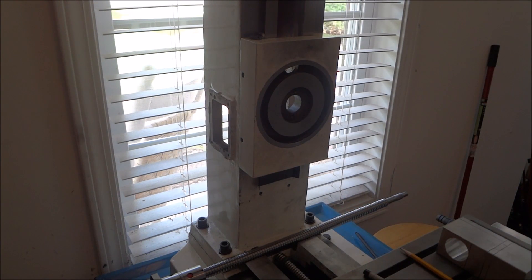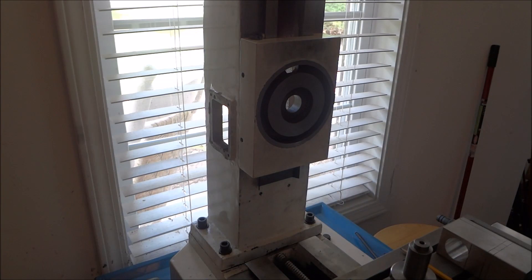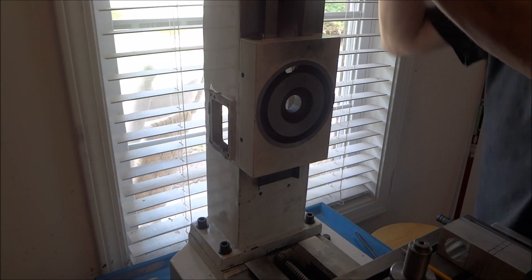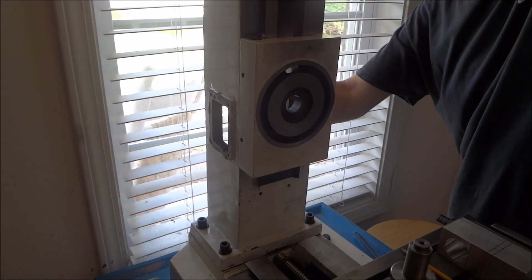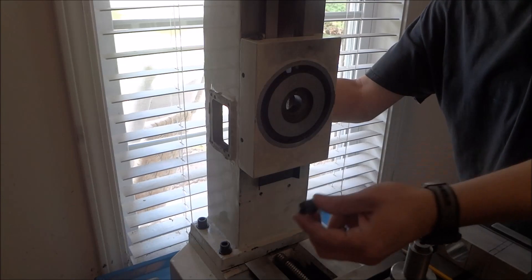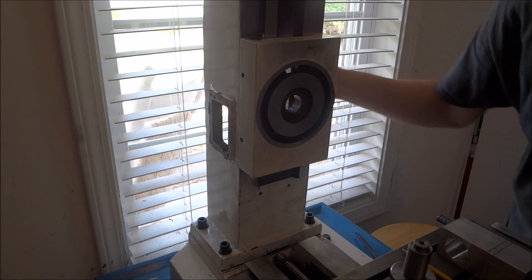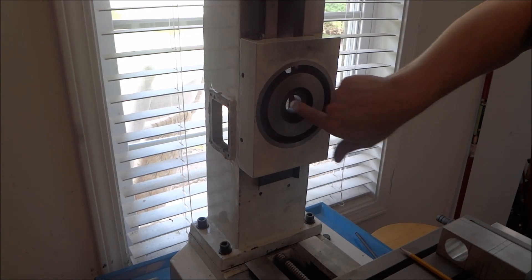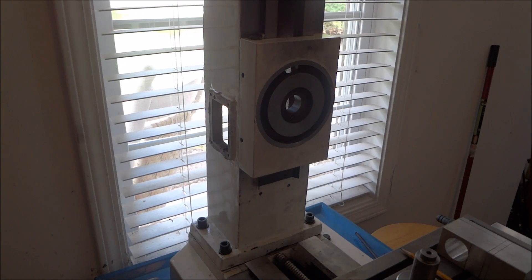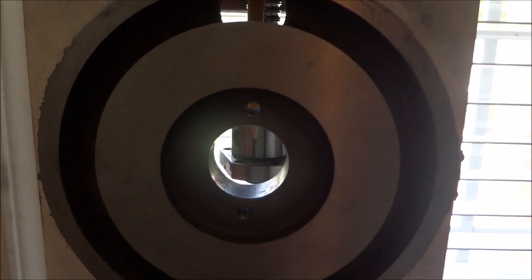We're just going to try to duplicate that. So what I did was I just took my ball screw and stuck it in here like so, run it through my bearing cover here, and then just take and stick a nut on here temporarily. And then what I did was from this surface right here, I went back and took measurements to where it hit the barrel of the ball nut. If you look in there you can see the barrel of the ball nut.